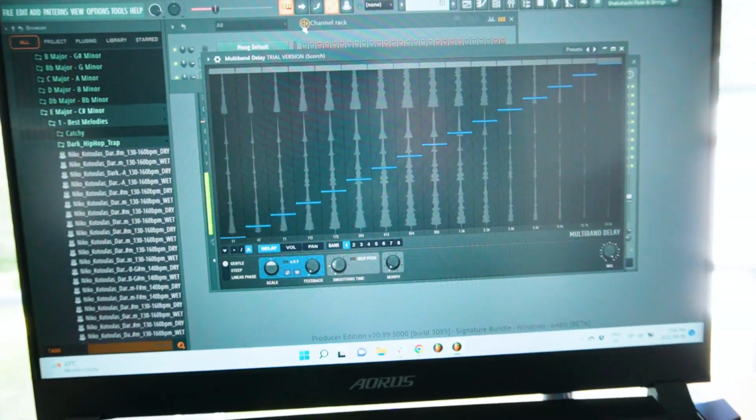So today I'm gonna be giving you full access to the new Multiband Delay. I'll show you 3 of my favorite new presets that I created inside of Multiband Delay, and this is also gonna allow you to understand the plugin. Speaking of that, make sure you save this video and come back to it when the final version of FL21 releases, hopefully at the top of the new year.